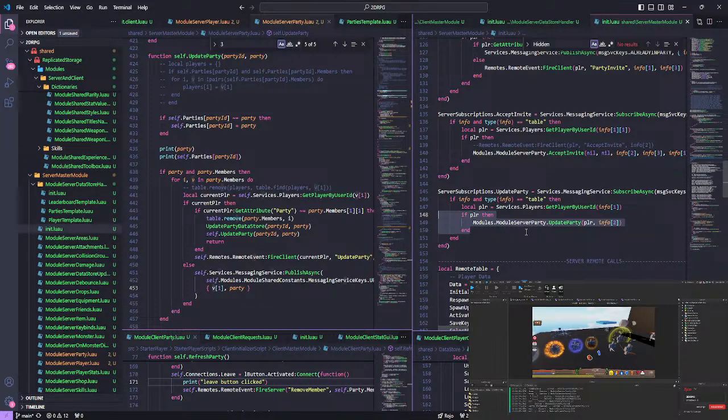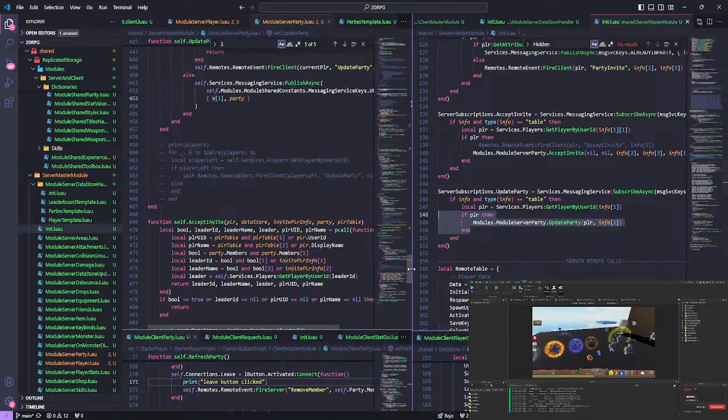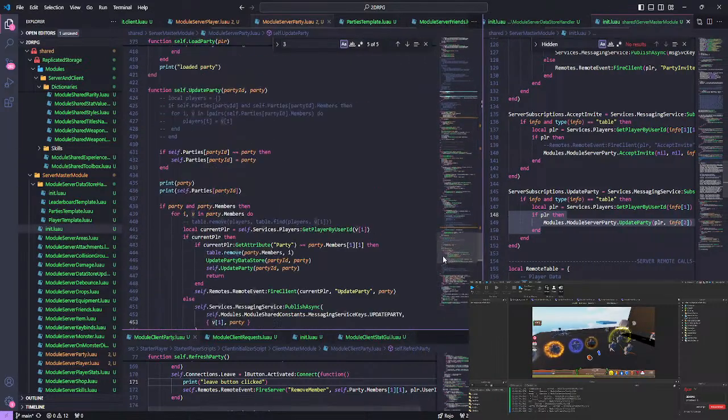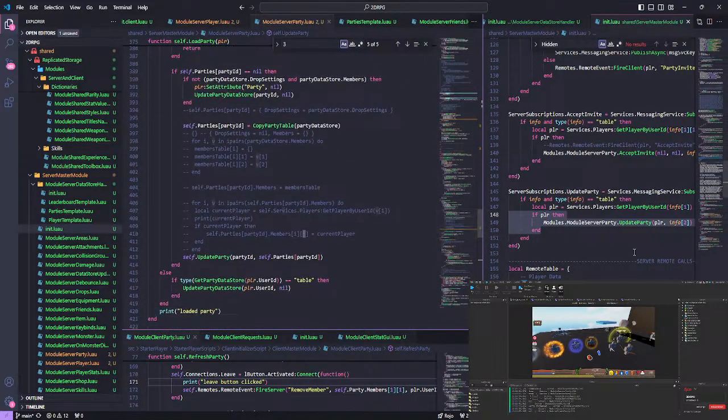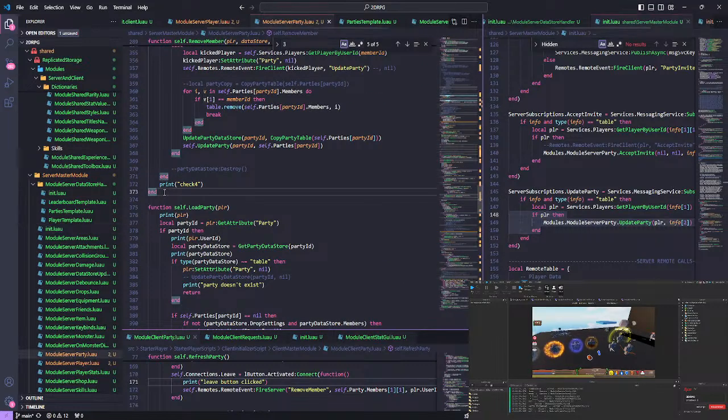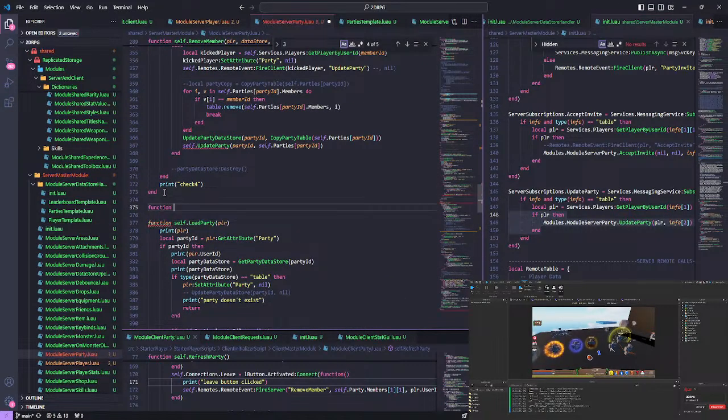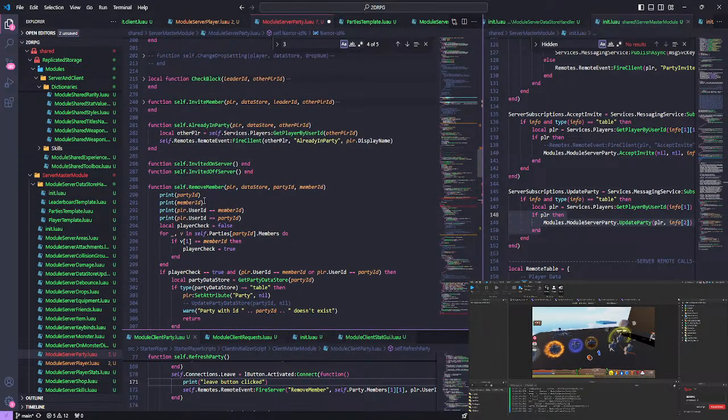Well, this will cause an infinite loop, so that can't happen. So let's not do that. This is gonna have to be function self.update party. Wait, where's update party?